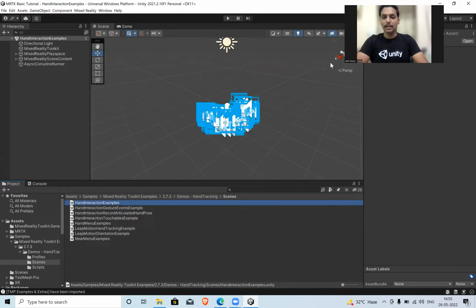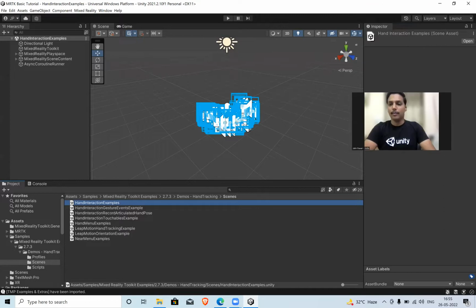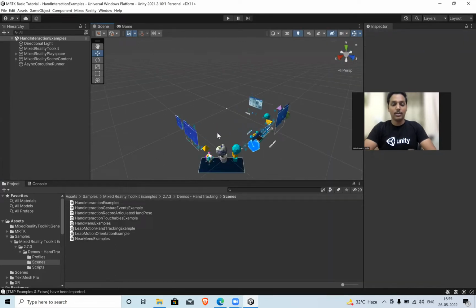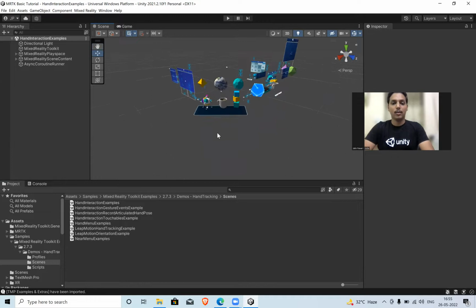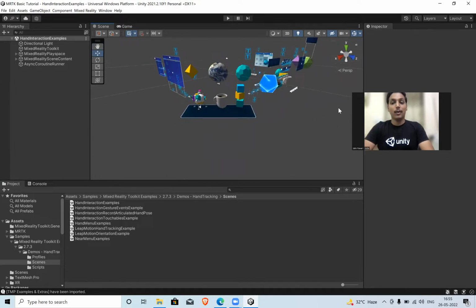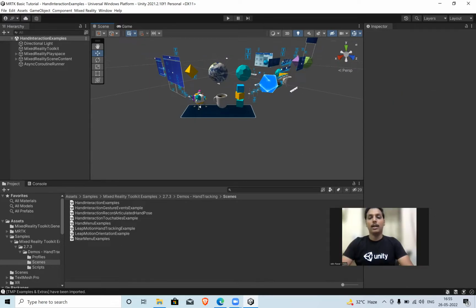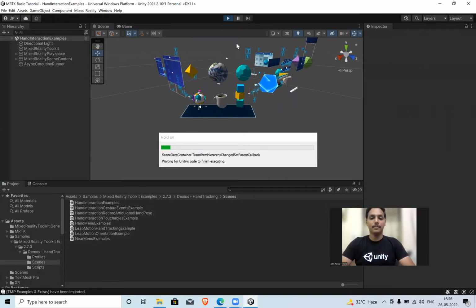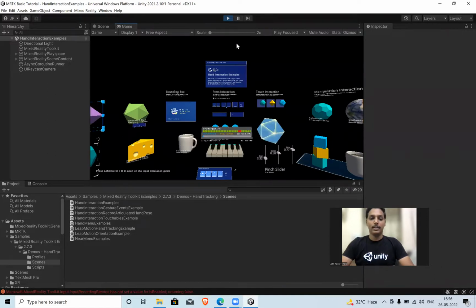Okay, so we are seeing this here. What we can do is, basically these are gizmos. Click here and view the size of gizmos. And now we can actually see what is there, right? So now if we are able to play this, this will run in Unity itself. We will not be building it as of now. But if this plays in Unity and the fact that this is showcasing here, this means that everything is working fine. But just to be sure, let's hit play and let's see what happens. Okay, it will take some time and then it should be good to go.